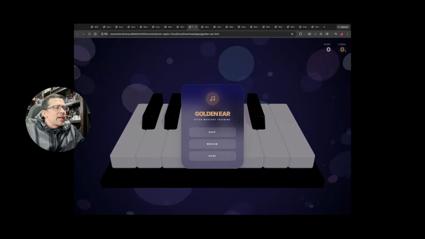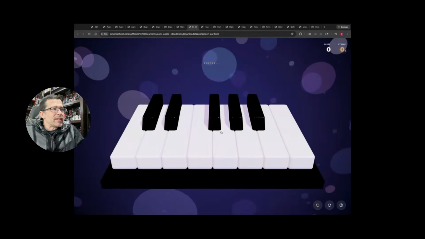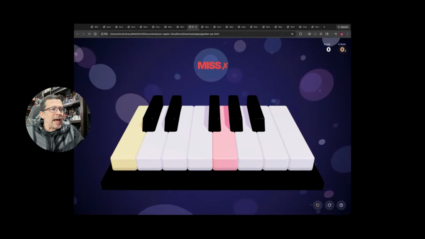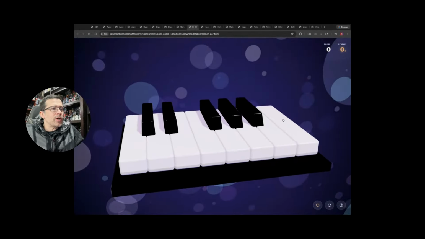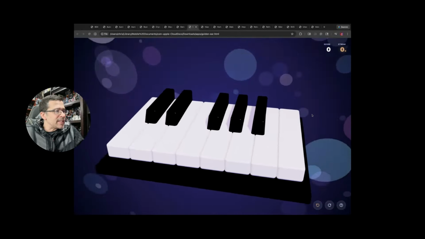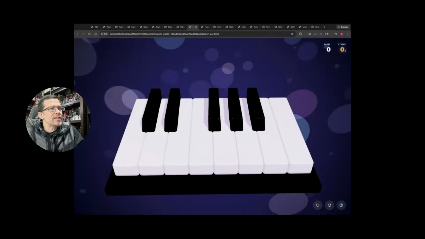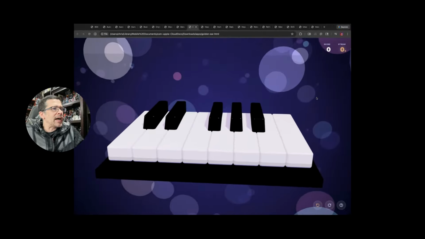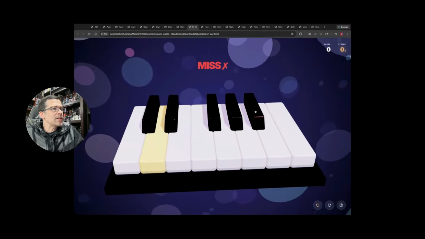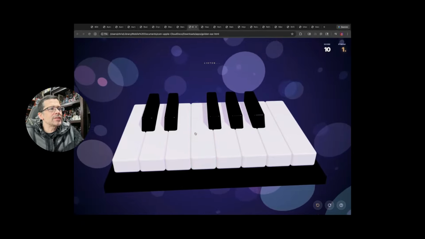But out of one of the apps that I used, a vibe code, came this idea for an app where basically you hear a note and then you try to play it back to get just the right note. What took me so long to do this one wasn't the idea. It was getting the keys to show up the way I wanted them to, design-wise, clean, effective, and getting the background really to not be as crappy as it was. So the idea is that you're supposed to train your ear.